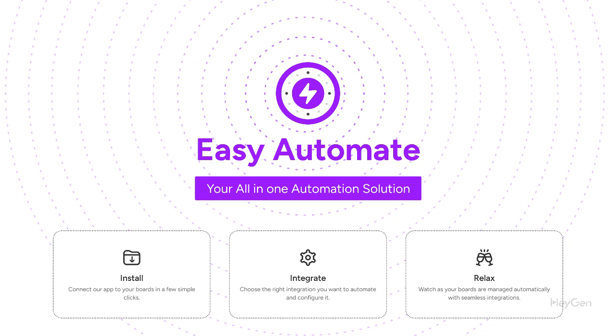Always make sure, if you're running a large automation for more than 10 items at once in a private or shareable board, the app installer or the user who authorized the app must be a member of that board. This will keep everything running smoothly. Now let's dive in and explore how the app works and how to make the most of its powerful features.